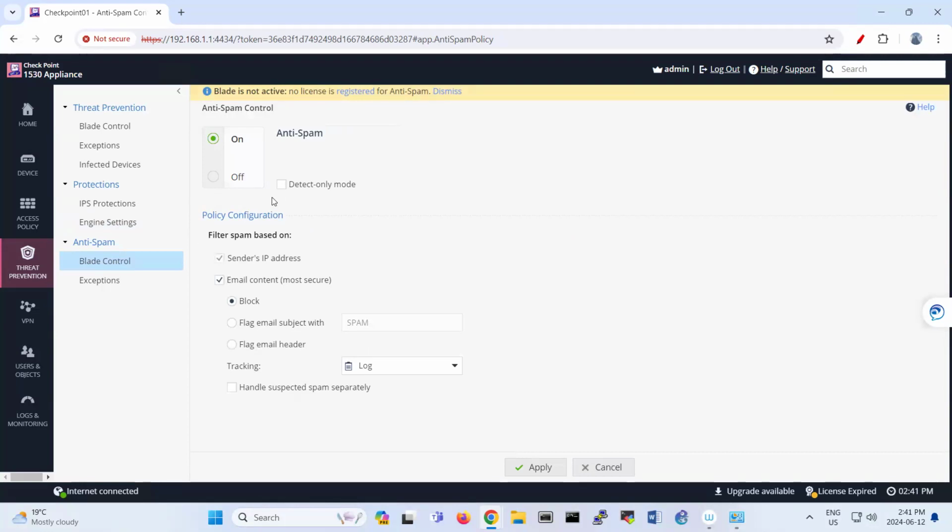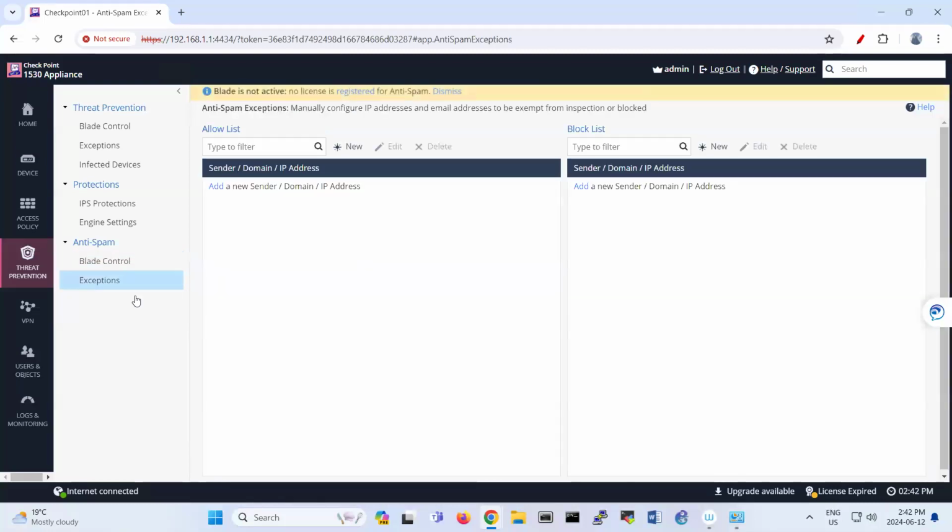There is spam filtering based on the sender IP address. You can block it, or you can flag the email, or flag the email based on the subject headers. If there is any exception, you can put it under here.